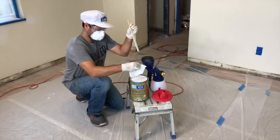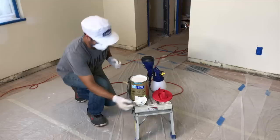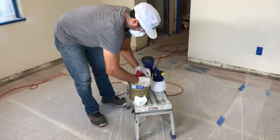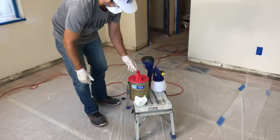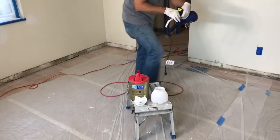We don't need to thin out the material because this paint is brand new. This Sherwin-Williams HGTV Home Infinity line is one-coat perfection, so we're really hoping to save tons of time by only doing one coat. Nick is going to fill the container with the new paint. We already have the right tip and needle for walls and ceilings, and here is where we talk about technique — you want to be 10 to 12 inches from the wall, do an overspray of about one-third from your stroke, and keep a stiff wrist with the gun at a 90-degree angle towards the wall. If you're not sure about your technique, put some cardboard on the wall and practice spraying.